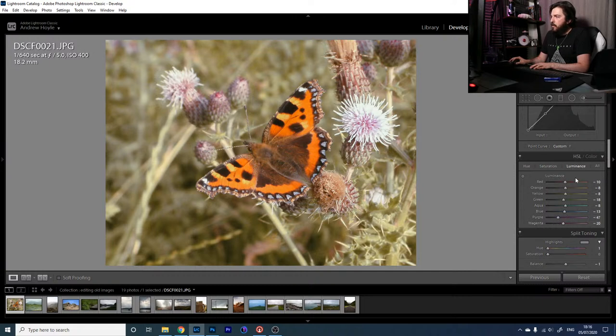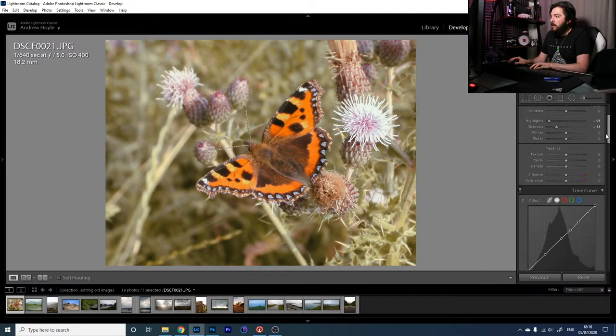But a great way of working, and in fact, this is the way that I almost always work when I'm doing any Lightroom editing, is basically messing about with the sliders until you figure out what it is you want to do with each one. I almost never tend to grab it and then move it down. I tend to grab it and go, okay, what's it look like at either end of the scale? That's what tells you exactly what that slider is going to do, because you might not know exactly what it's going to affect. So you grab it and bring it down.